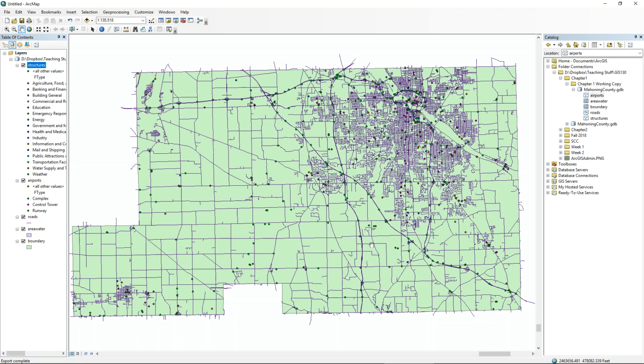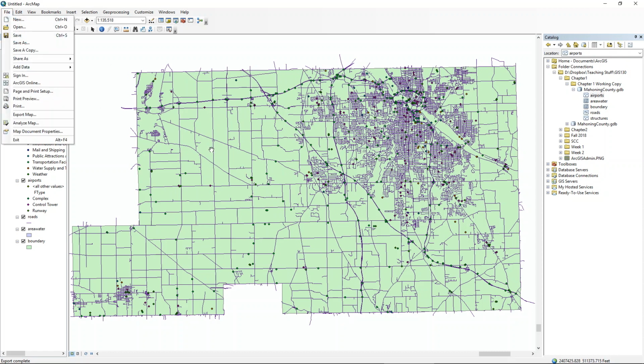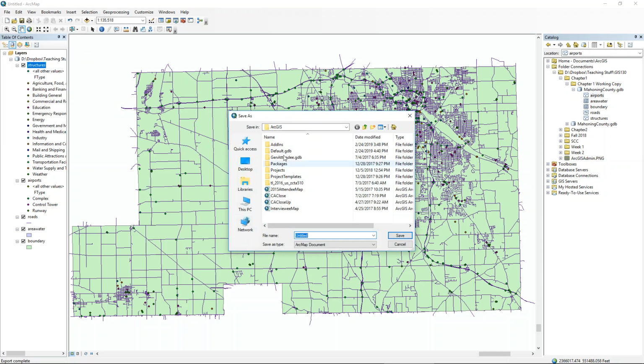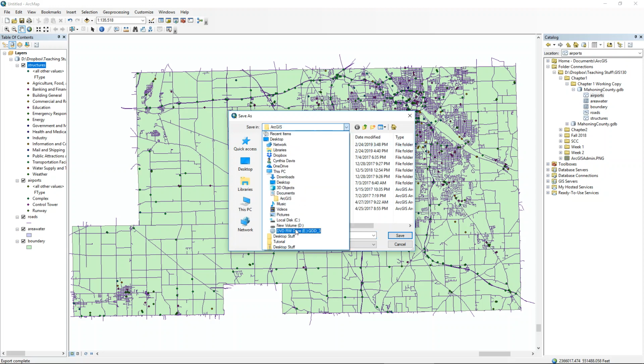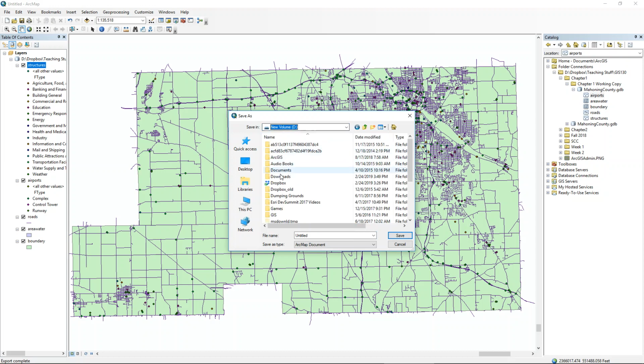So anyway, that's the one last thing from last week, and we will move on, is sharing and saving our maps. First, we always want to save our map as an MXD. You can see some of my MXD maps there. But we will go into Dropbox.